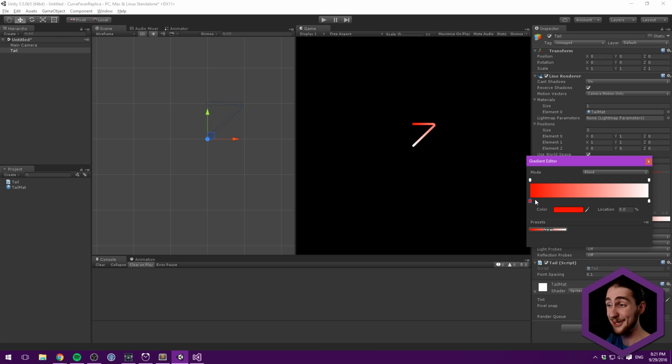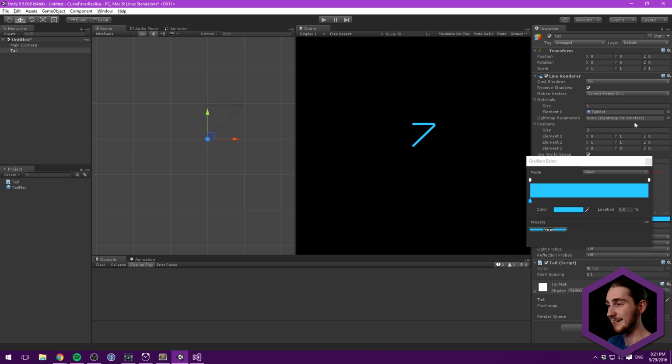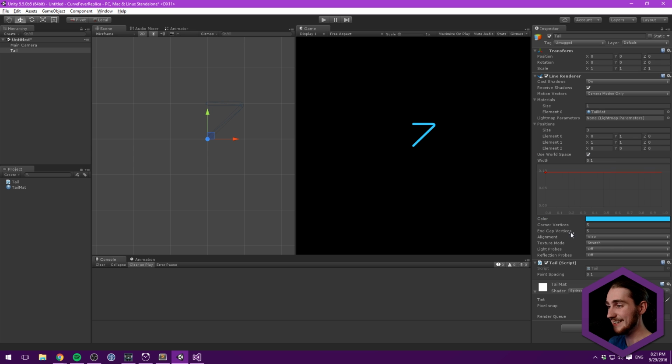If you want some very funky looking snakes, I definitely recommend you spend some time in here. But for now, I'm just going to delete the last key here to make the color totally solid. Then I'm going to edit this first parameter and make it some kind of light cyan blue like this. Very lasery, and I think that looks pretty nice. It's what Achtung die Kurve or Curve Fever definitely uses.